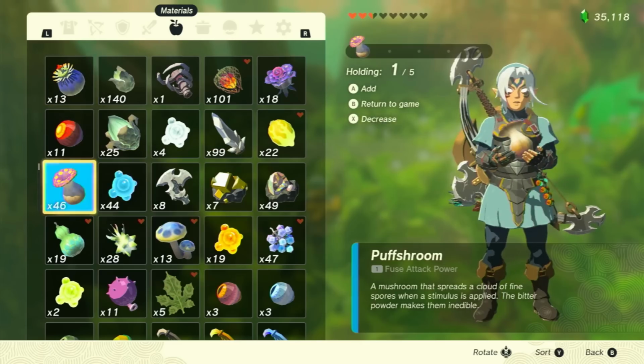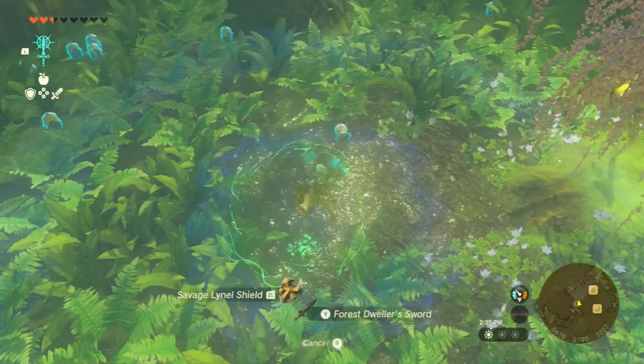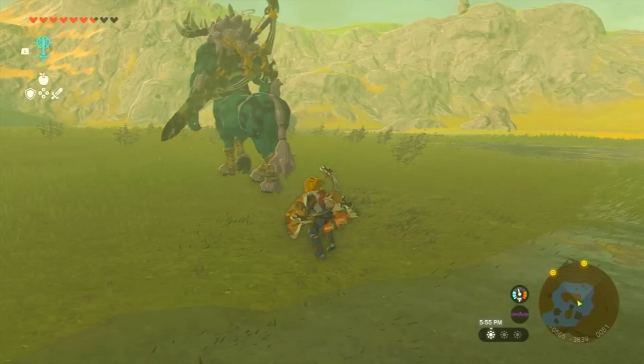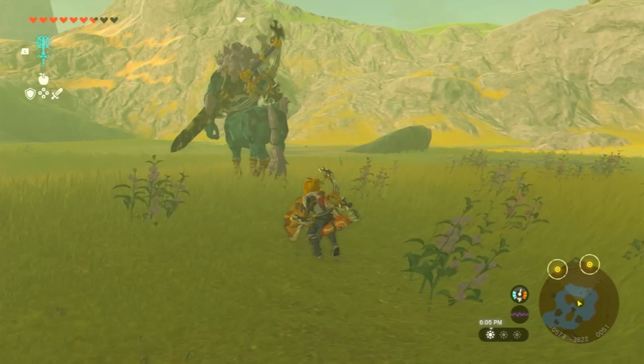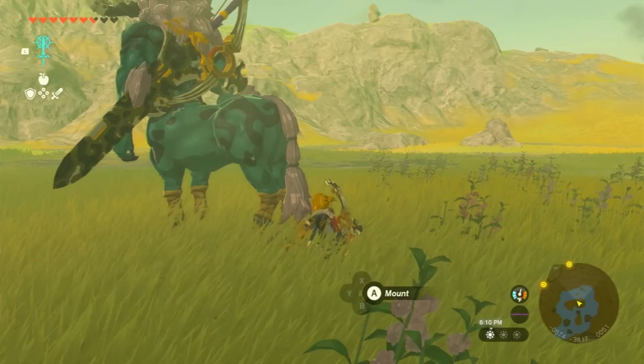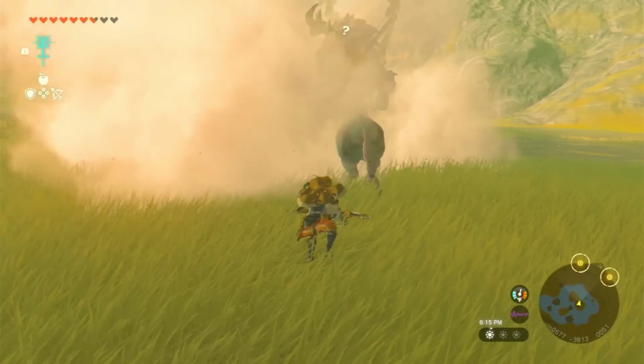You can fuse a Puff Shroom to either of these so you can keep reusing it and always be in stealth, so you can always get sneak strikes. Back to the Eightfold Blade though, the reason that this weapon isn't higher on the list is because most bosses can't be sneak striked, and even Lynels, which aren't technically bosses, still can't be sneak striked.